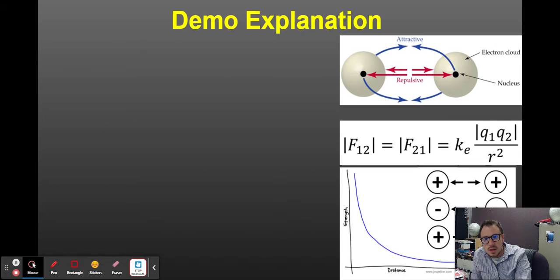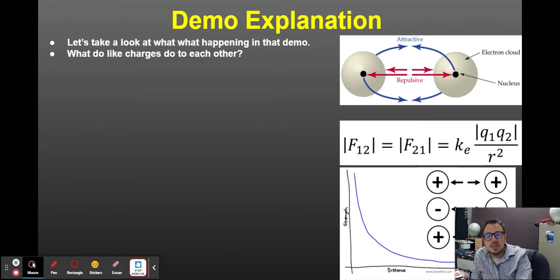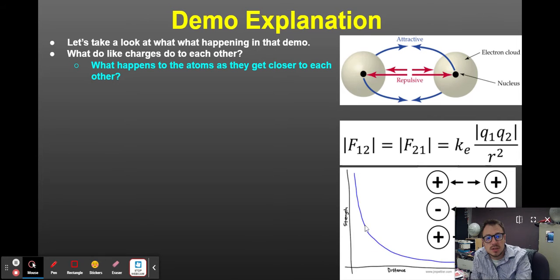So let's look at what happens on atoms when you touch something. As atoms get closer together, the electrons on the outside of the atom start to repel each other. And the closer they get, just like the inverse square law, as the distance decreases, the strength increases. They're never going to touch because r can never be zero. That distance can never be zero because otherwise the repulsion would be infinite. So when you're touching something, you're just hovering.